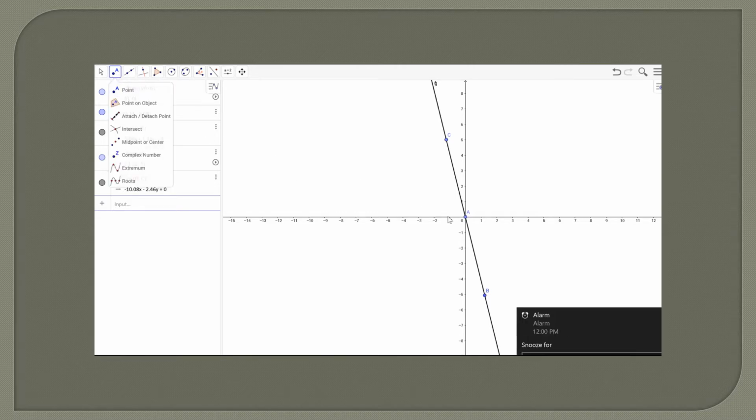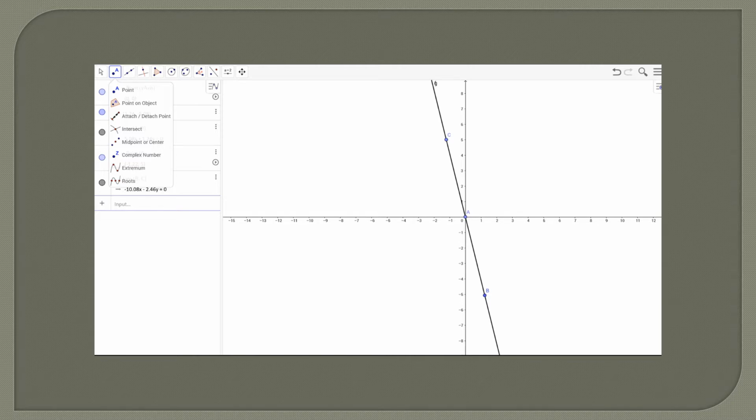Again, we've got a point at the origin because it's a direct variation. Let's go down 3 and to the left 4 because it's -3/4, and it looks to be somewhere. I should have put the grid lines on this graph. I don't know where they went. -3/4, and let's put a line through those 2 points.